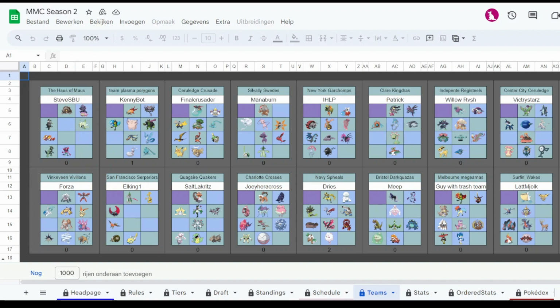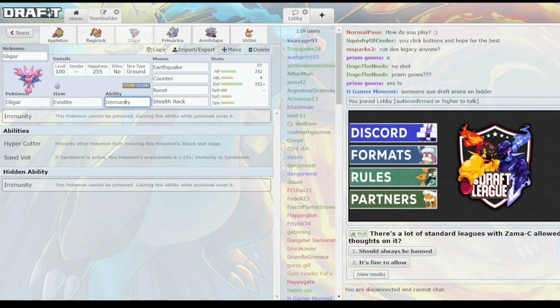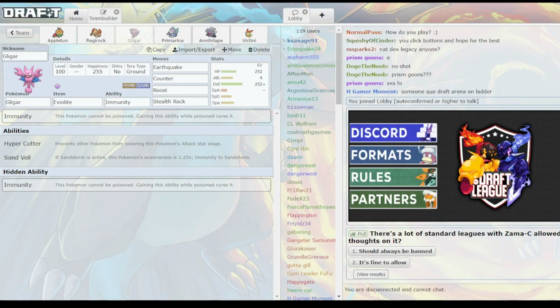toxic'd by a Poison Touch Muk or just toxic from an Alomomola. It's a tongue twister, I admit. And Hyper Cutter could be useful against the Tauros, but I'm not really worried about it. So this is my physical wall.